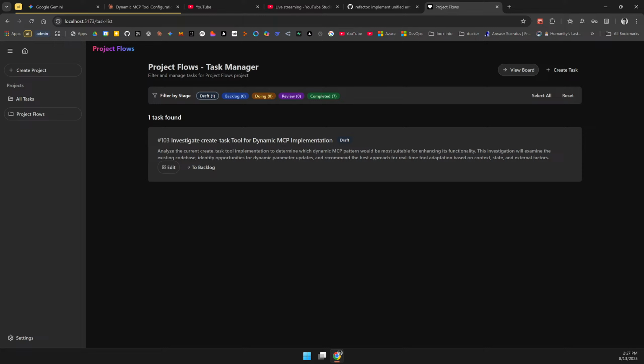Now I don't want to do investigation of the code base in Claude Code because the file system I don't think is as good as Windsurf. So it makes sense to do the investigation of the code base in Windsurf and then go back to Claude Code to select the right approach.